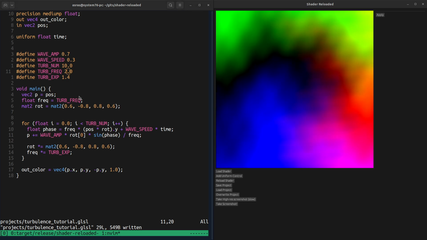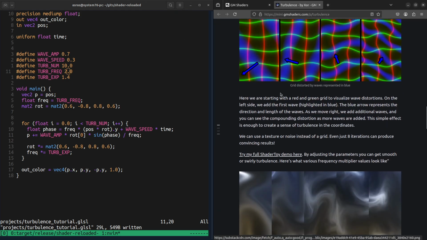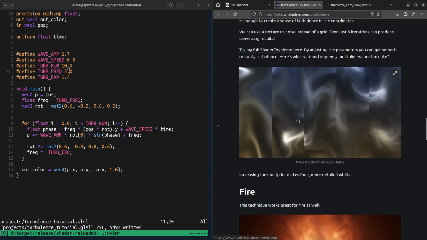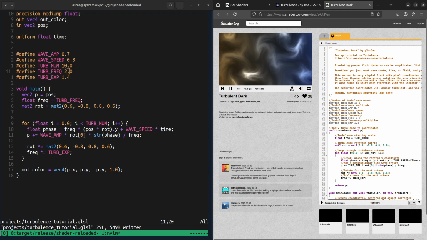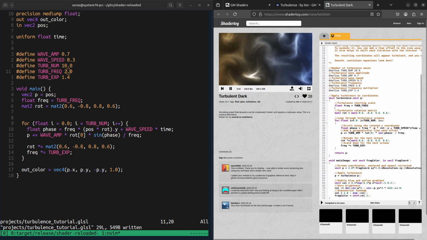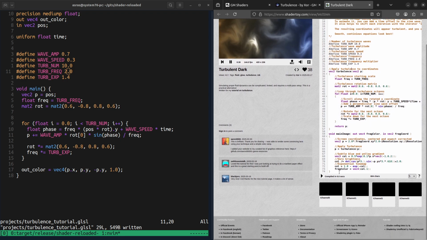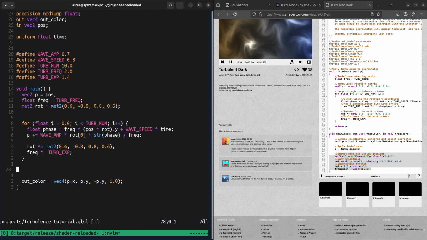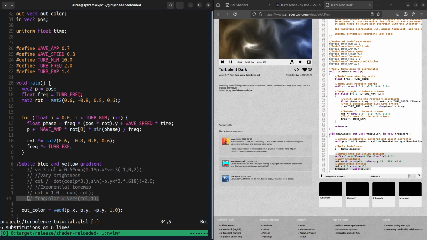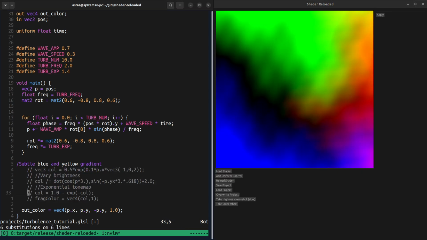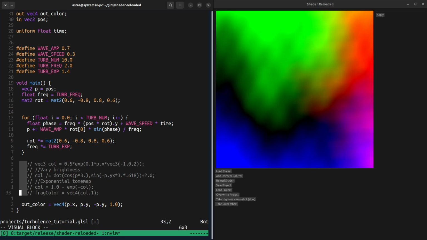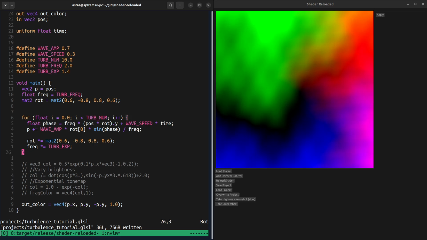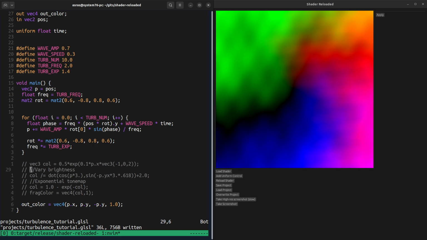All right, great. But this is not very good visualization. We want to create something like that. So I think we have to look at this demo right here. And here we see this is exactly our code, and it returns just the final position. And then this is the interesting thing, the actual coloring. Well, it's also nice to know this technique of creating waves and whatever. All right.